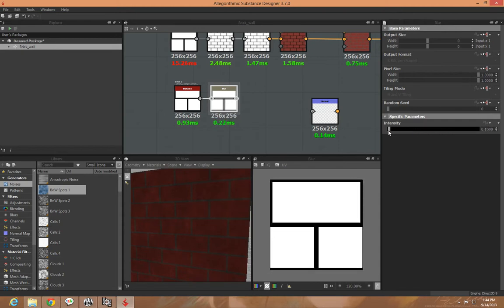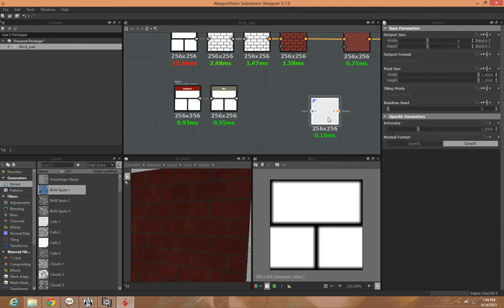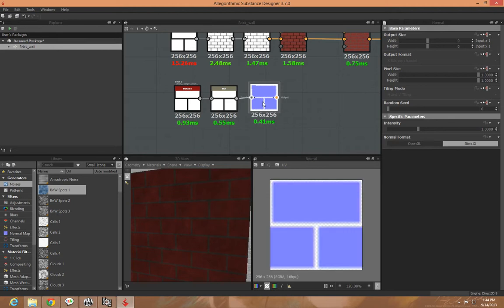0 meaning no blur at all, and 100% meaning totally blurred. But we want to find a nice little happy medium, and I'm liking the way this looks. So from here we can change into a normal, and our normal, as you can see, is here. Any part that is purple will be lifted up towards you, and any part that is clear will stay in its current position or go inside.